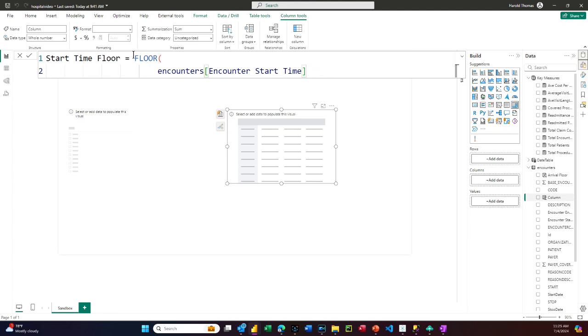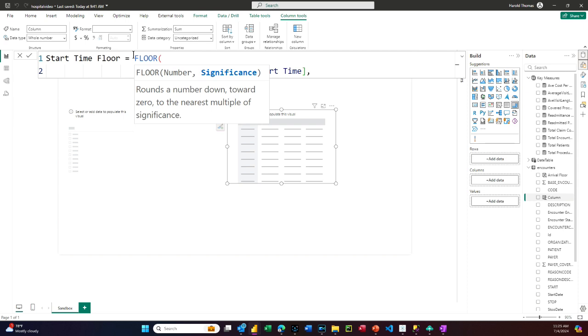I did that in Power Query. You just go to Power Query, Add Column, go over to Date, Time, and Time Only, and it adds a column of just the time, if you want to know how to do that.